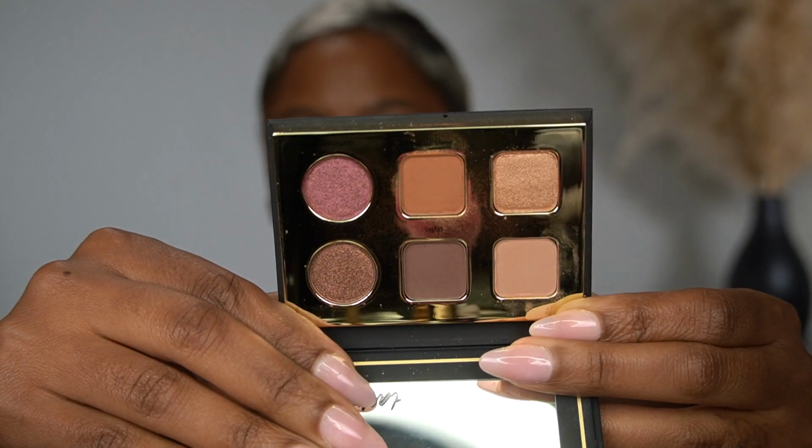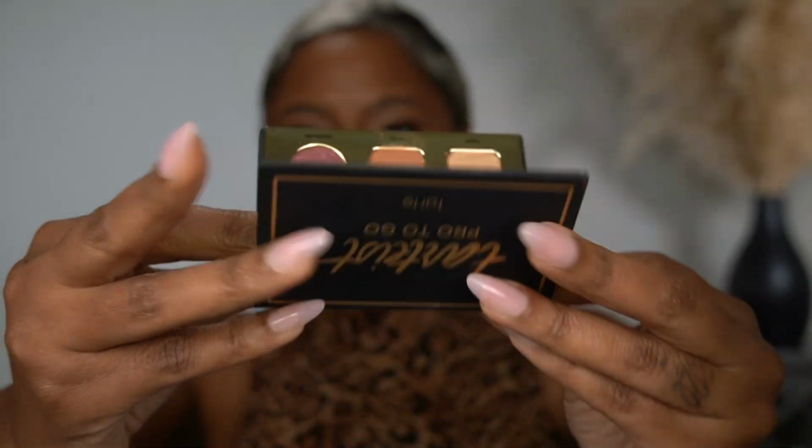So daytime look, nighttime look, whatever you need. It's small and compact, very high quality. I've been purchasing these for years. Sometimes they go on sale, at least once a year they go on sale for like 10 bucks. I think they're like 25 or 30, but I want to say Black Friday, it usually goes on sale for like $10, and I usually get a few and I gift these because they're just really high quality.